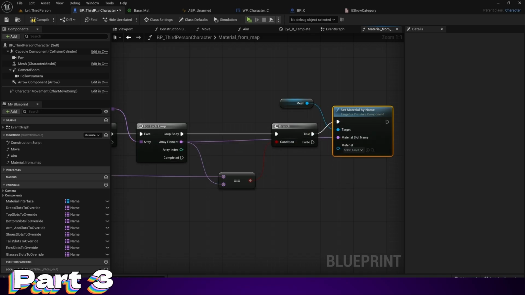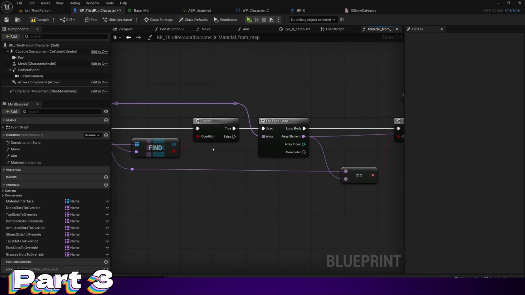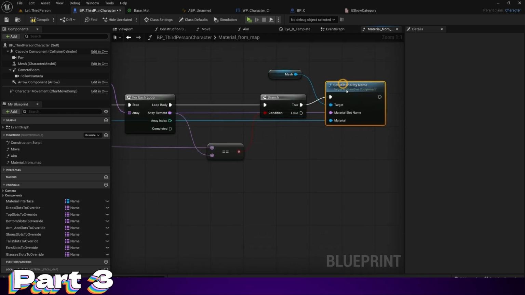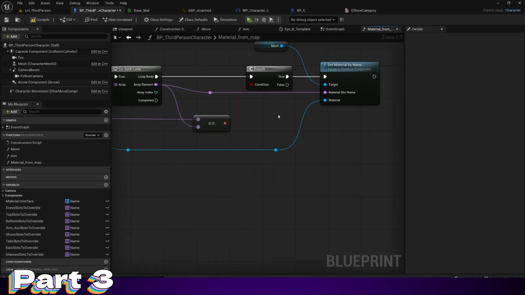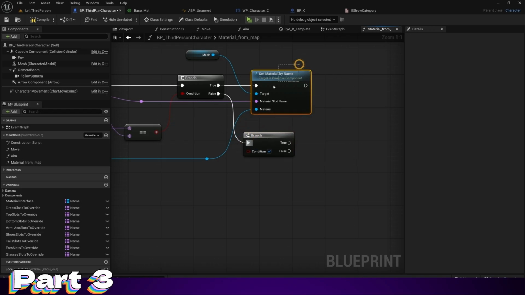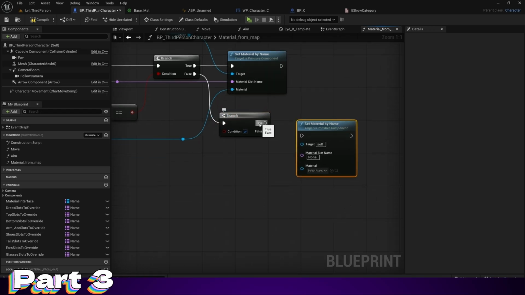Material slot name, the current array element from the loop. Material, the material we got from the find node. If the branch says false, no material found, call setMaterial by name again, but use base_mat. This way, if we don't have a custom material for that item, we just make the slot invisible or clear.